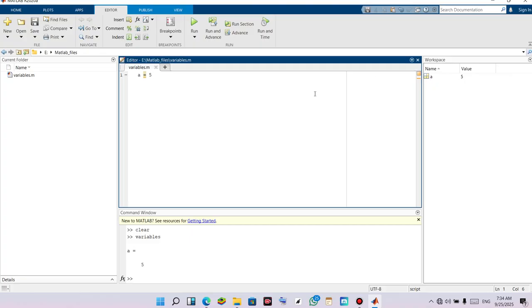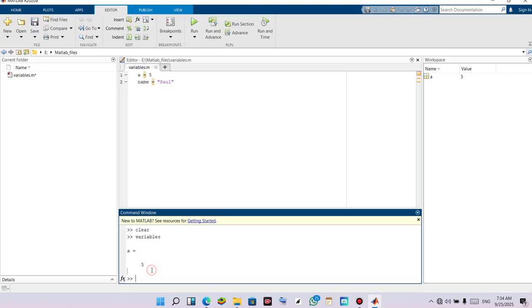Just as I said, with the command window, we can't execute more than one line of code at a time. By using a script, we can add a second line, name equals something. But before that, let's clear the workspace, then the command window so that we see the effect clearly.